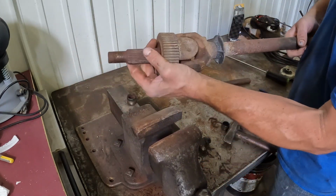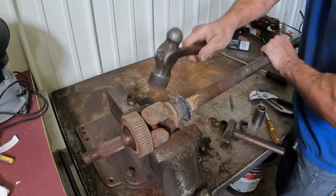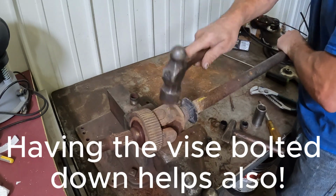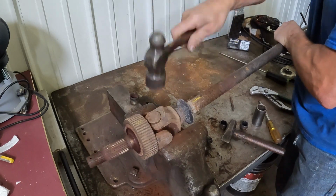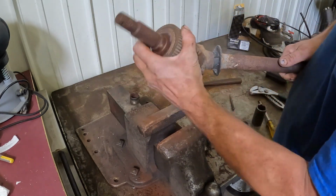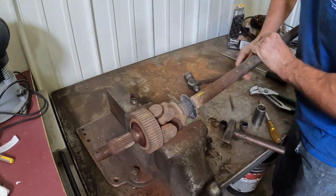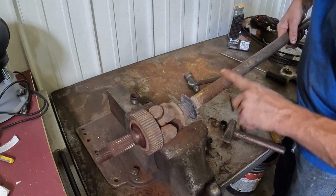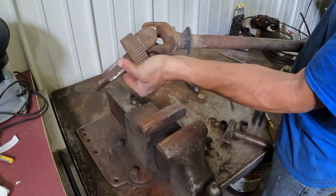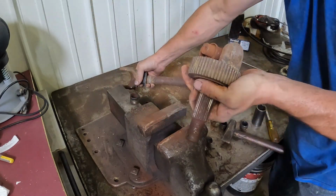Well, that cap completely came off. It's fighting a little bit because there's loose needles in there. Okay, that one's starting to come out. Not enough. Pops right out. So I'm only hitting on the knuckle portion, not the tube or the shaft part. Get your cap out, and your U-joint will just pop out. Once you get past the rubber little ring that's in there, you got half of it out.